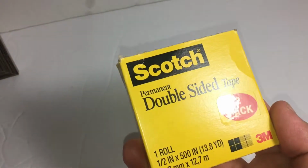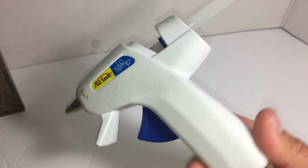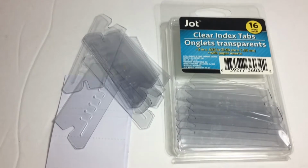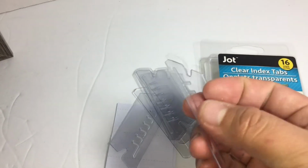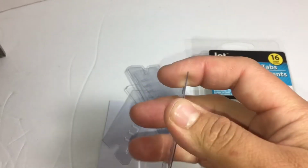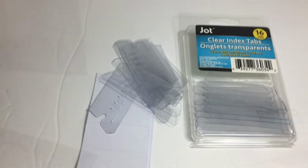So the items that you'll be needing are some scissors, double-sided tape, a glue gun, and I bought these clear index tabs at the Dollar Tree. And I also got some tweezers. I'm not sure how you call them, but I'll be showing you during the video since I didn't record that.